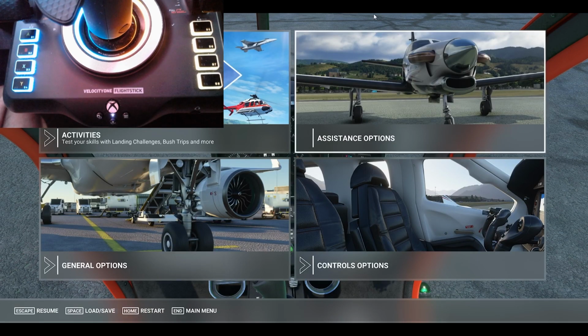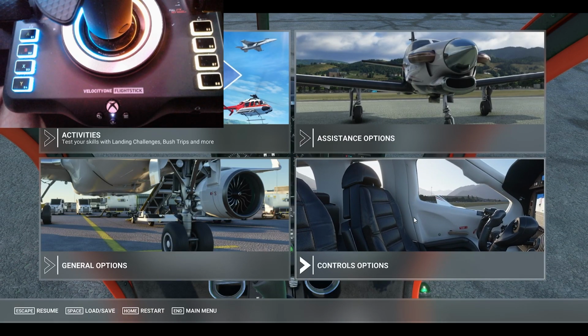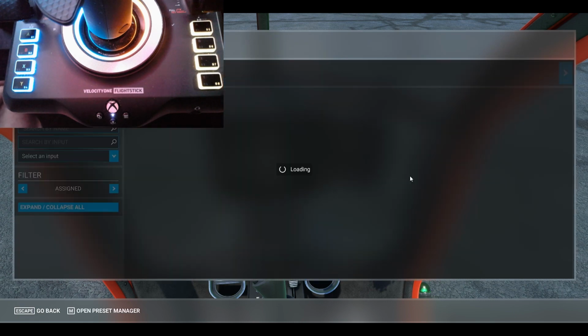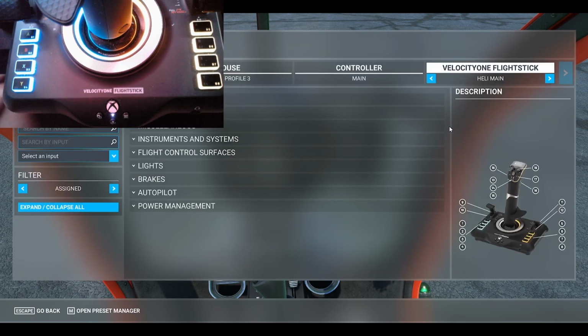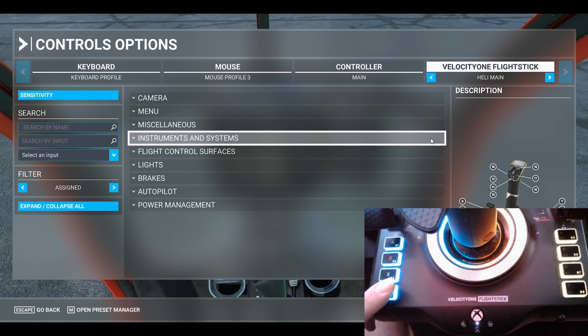Like I said, it'd be best if you start from scratch, so you don't have to clear out all the inputs. Alright. So first, I'm just going to go down the left and right side again, show you those, and then I'm going to go over some important things as far as your stick movement and all that, and what that needs to be assigned to, because I realized something that mine was assigned to that I missed, and I wish I had known, because it made flying a helicopter a lot easier now than it was before.